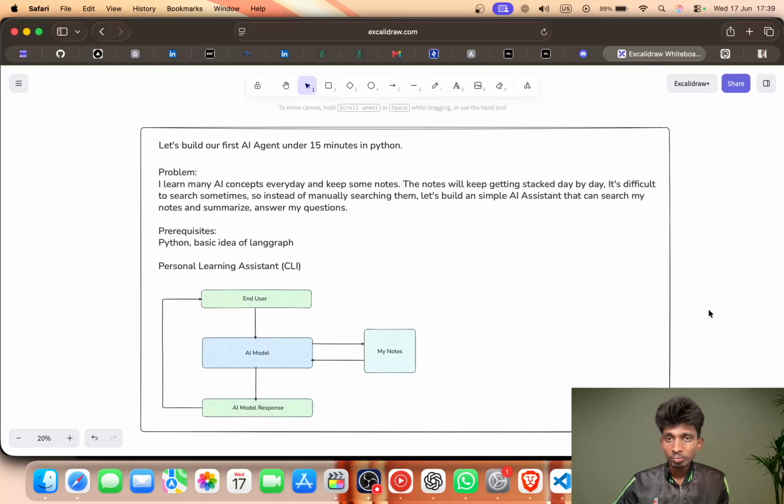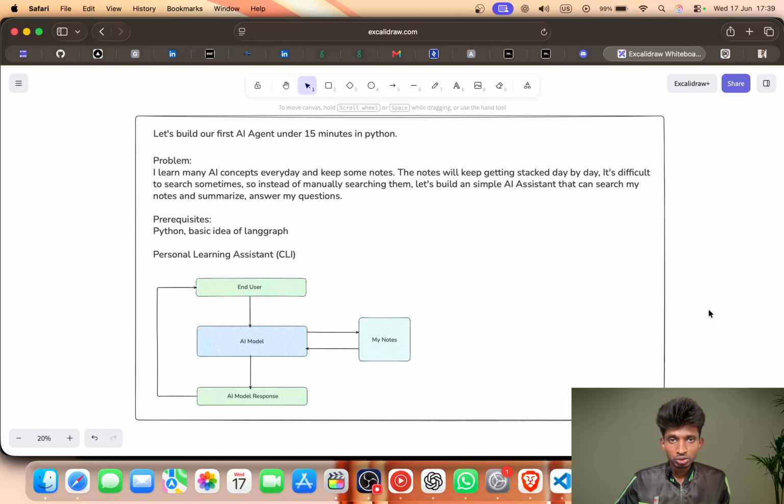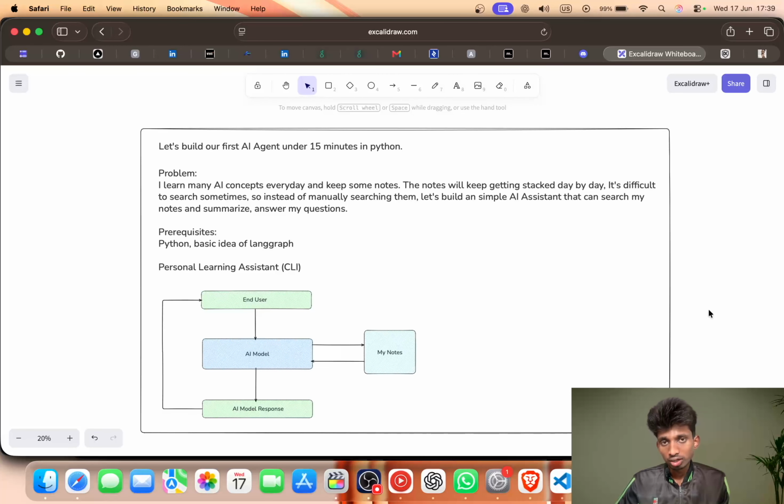In this video, you are going to build your first AI agent in under 15 minutes in Python and LangGraph. No worries if you are new to LangGraph. I will guide you through the LangGraph basics in minimal time. Meanwhile, you should have a good understanding of Python as a prerequisite. So I will drop the links for both LangGraph and Python below, so you can go and watch them in the fastest way and get started with the AI agent.